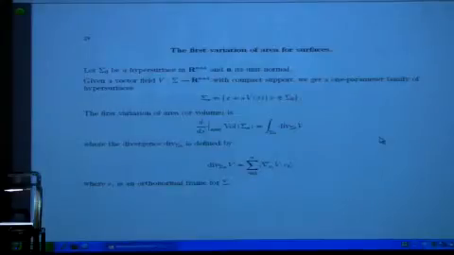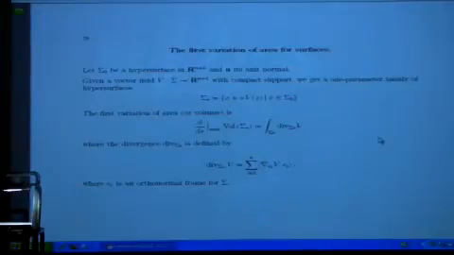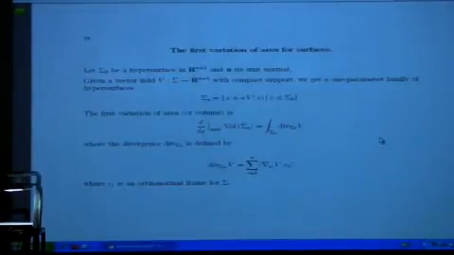So now sigma 0 is a hypersurface in Euclidean space. N is the unit normal. And now I want to consider variations of that. So again, I'm thinking now of the space of surfaces, and the volume is a function on that space. I'd like to ask what the gradient of that function is.